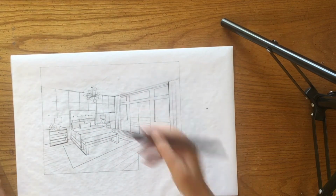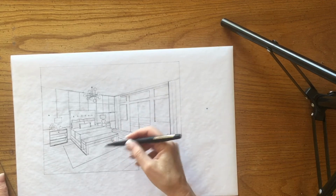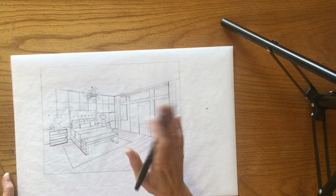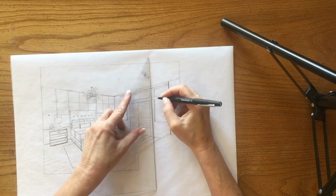And so what you're going to notice today is I'm just going to do basically the punch lines so that you can see the drawing. Then I'll finish up the detail, scan it, and submit it for you. So just so you can see the punch lines.